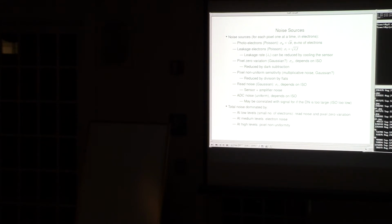Then the noise sources. Okay, light has noise. It's inherently built in because it arrives as discrete photons. And that noise is the square root of the number of photons. In this case, we can't sense the photons directly, but we do sense the photoelectrons, the electrons that are knocked loose by the photons. They have the same Poisson statistics. So the square root of the number of photoelectrons is the photoelectron noise.